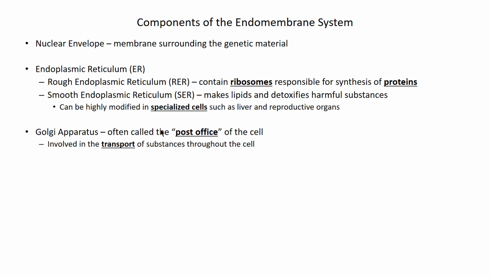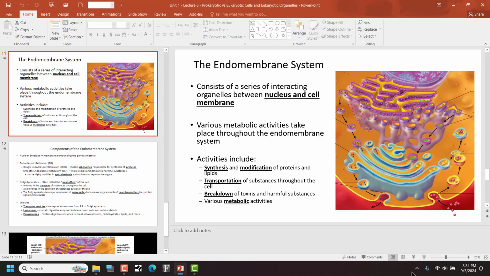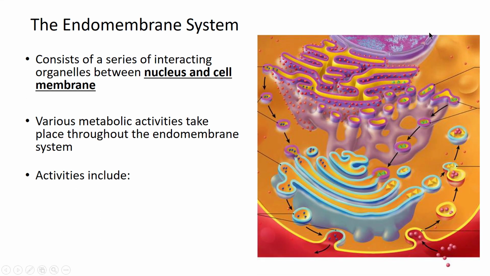And in that regard, the Golgi apparatus is called the post office because it does something very similar. It's involved in transportation and secretion, and what it basically does is it takes products from one part of the cell and transports them into another part of the cell. So I'll go back to the diagram here so you can see that, give you a chance to write this down, and then I'll come back to the nerve cell as an example here. So let's just go back real quickly to this diagram. Here you can see that this is the nucleus, this is the rough endoplasmic reticulum, this is the smooth endoplasmic reticulum. So proteins and lipids are being synthesized here, and then what I'll get to last is they're packaged up in little vesicles that literally move from one part of the cell to the next.